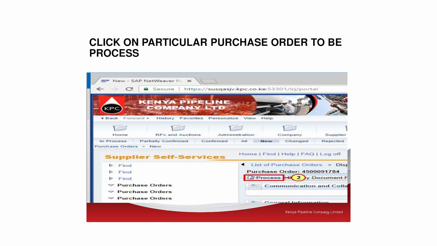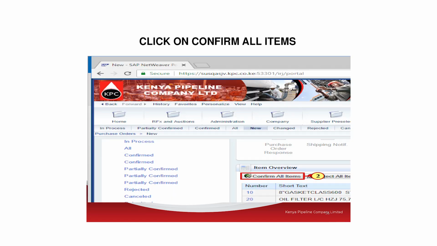Then the process tab will automatically change to confirm all items. Next to it will be reject all items. You are given an option to accept or to reject. At this point, I don't expect you to reject, because rejecting the order will be amounting to refusal to do your part of the contract. And remember, it has consequences, especially if it involves like the performance bond, and Maureen told you in the morning, failure to supply can amount to debarment.